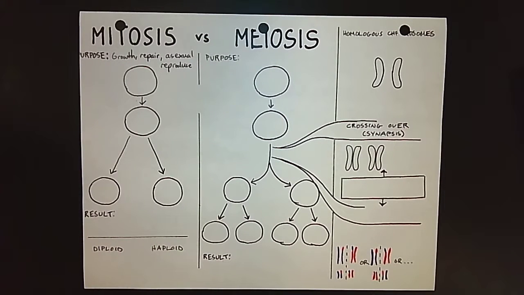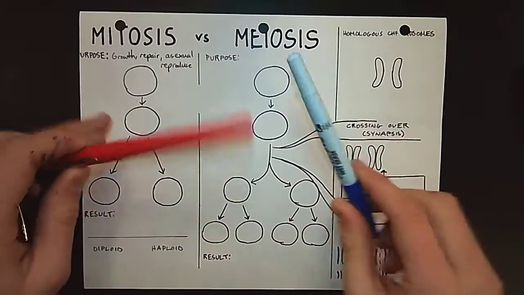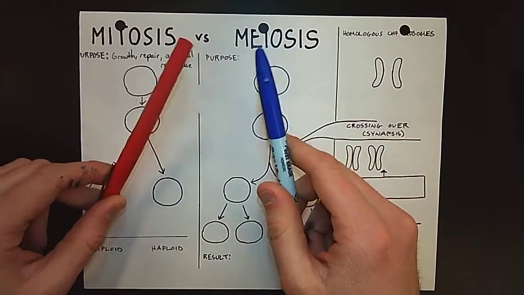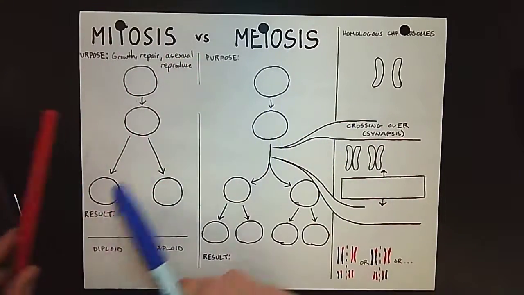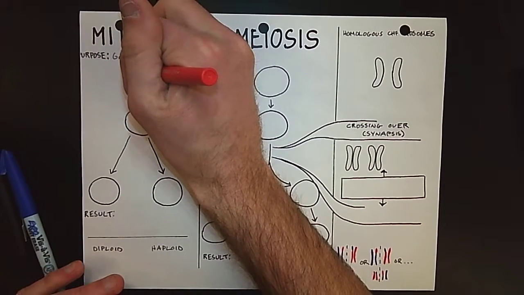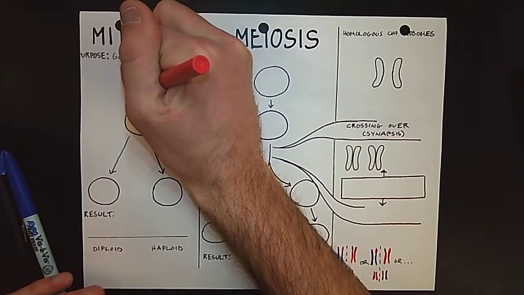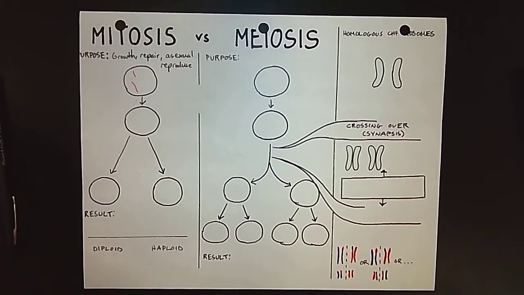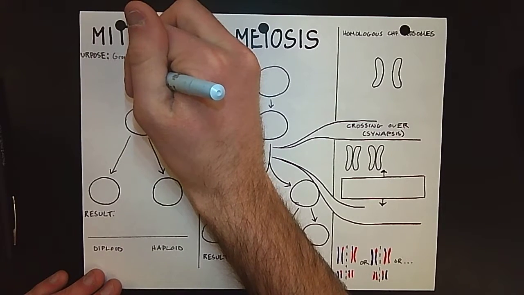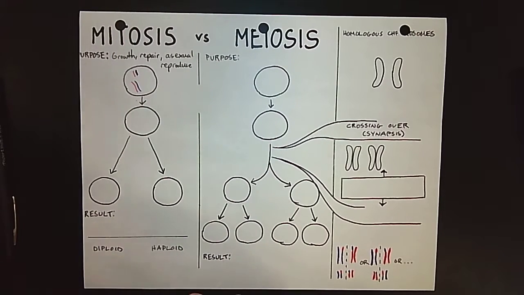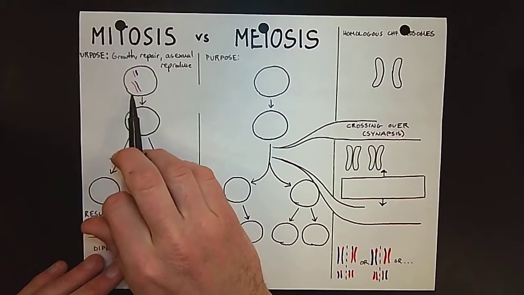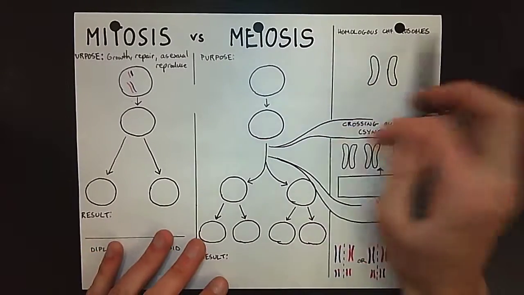All right, so with mitosis, we're going to start off with a diploid cell. So I'm going to start to draw my chromosome. Hopefully you guys have two different colored writing utensils, whether they're pencils or pens, doesn't matter. In this case, I'm doing red and blue. In my first cell, I'm going to draw a small red chromosome and a large red chromosome, and then I'm also going to draw a small blue one and a large blue one as well. And what are these chromosomes called? Well, these are called homologous chromosomes.